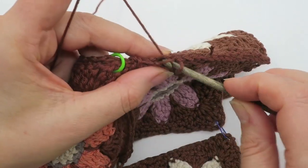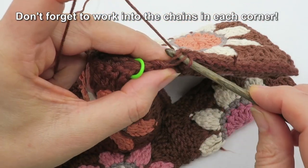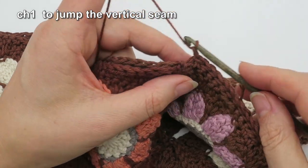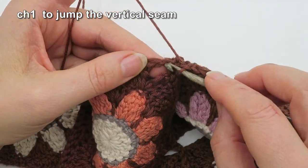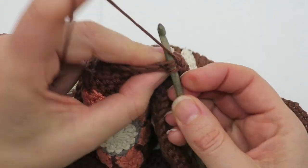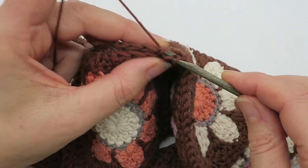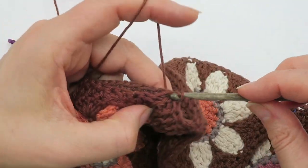Don't forget the chain in the corner — one chain belongs to each side, so you mustn't skip that chain otherwise you end up with a hole. Now chain one to jump over that seam. Before we were just jumping over an invisible seam; this time we are jumping over that previous seam we already made. Find the first chain in the corner — front loop on the wrong side and back loop on the right side — and carry on in the same way, slip stitching until you get to the next seam and doing a chain one to jump over that.